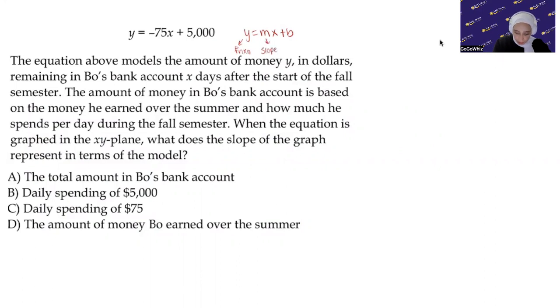This is the dependent variable, by the way, or it represents your function. X is your independent variable, and B is our y-intercept, or in a real life situation, we can understand it as our initial value. And this is going to be really important, understanding it in a real life situation, because when we're doing these kinds of questions where it gives you, here's what's happening, what does this mean, and so on.